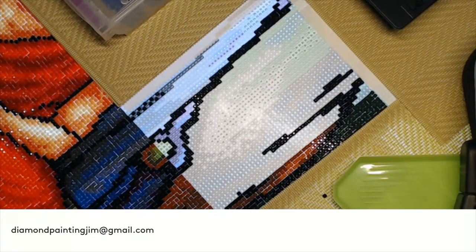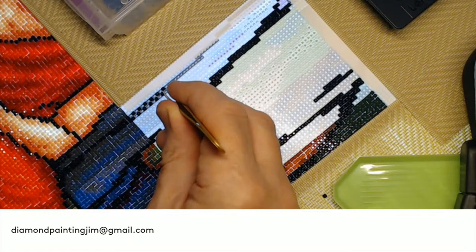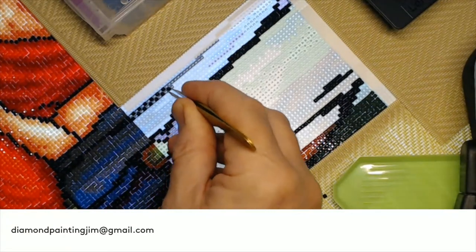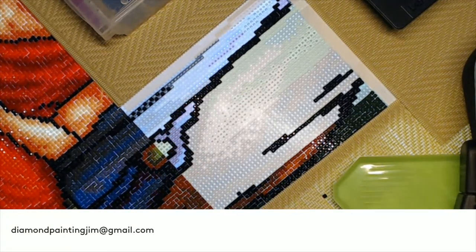Yeah, it's a really nice diamond painting. I really like it. It's quite a bit different from most. I really like the colours. I think it's going to look really, really nice.